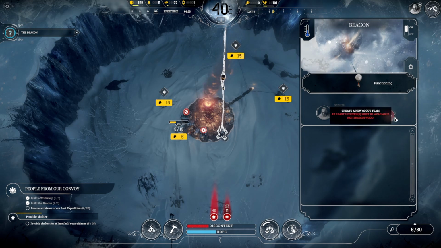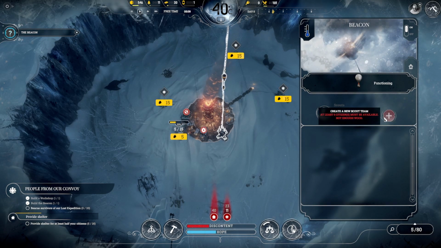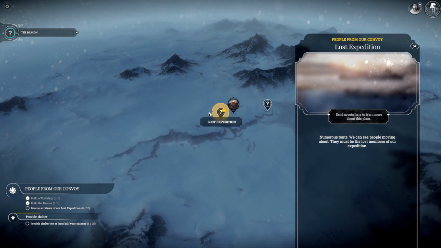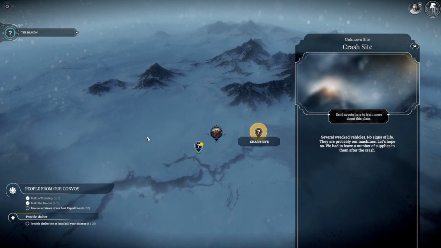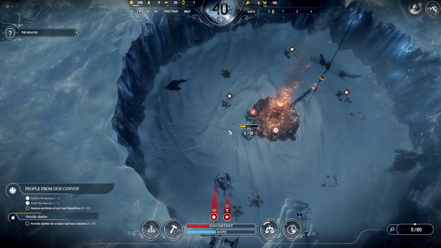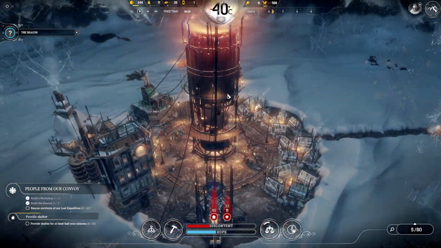And then basically, once you've got the wood and workers, you can press this plus button and make a scout team. And then come up here, and then you can send them to the Lost Expedition, which is where your people are. And then you can send out the scouts to go and get them, and also these crash sites, etc. And basically with scouting, this is how you can find these steam cores, which are really, really valuable at making quite advanced technologies later on.